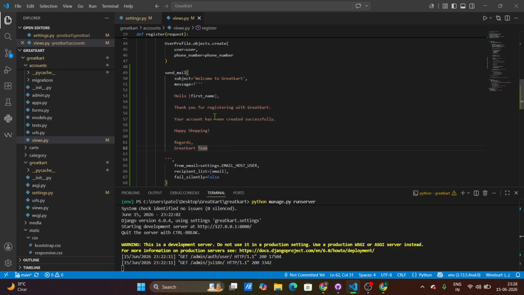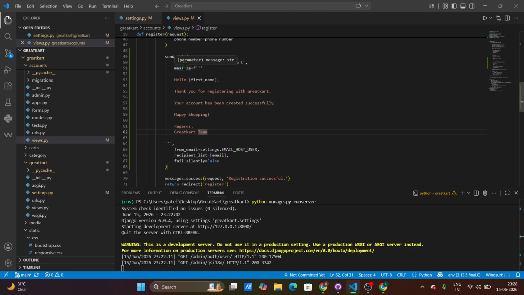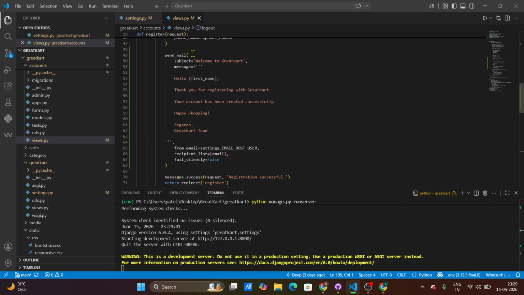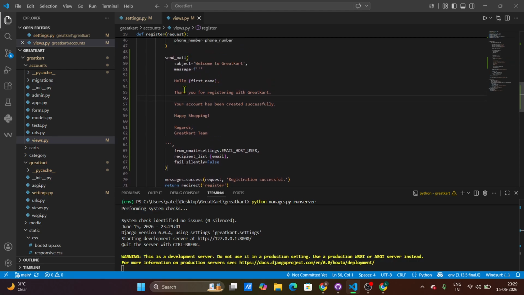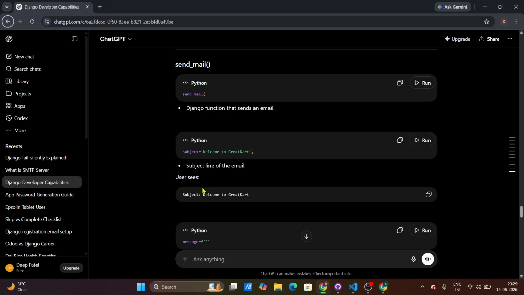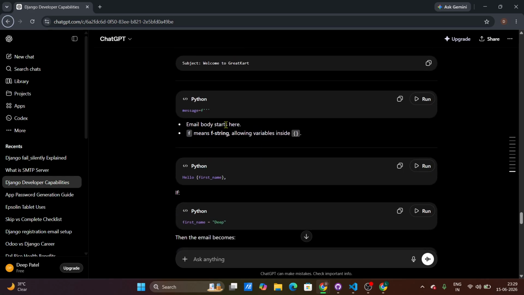We can also call it a multi-line comment, but here the quotation marks are used as a string. So this will be printed in our message. The subject is here, and the email body starts here.